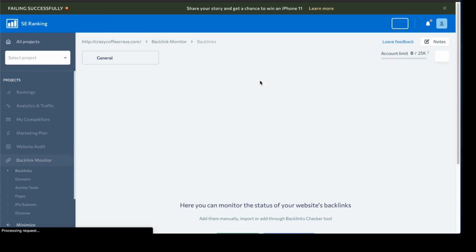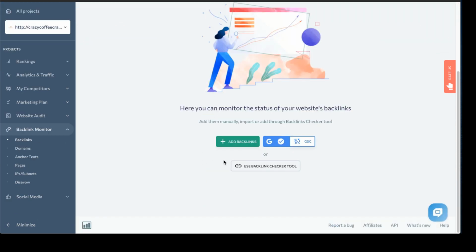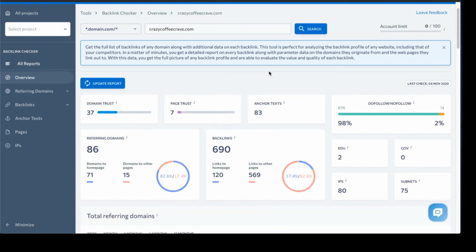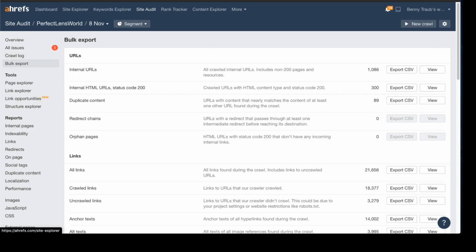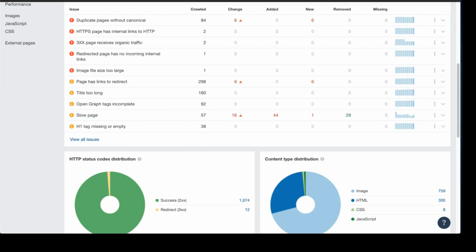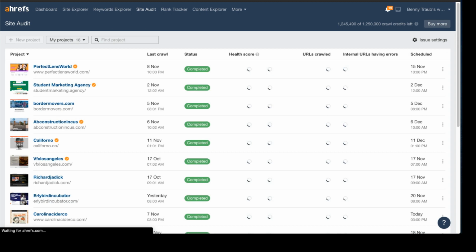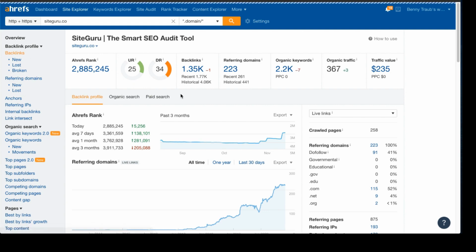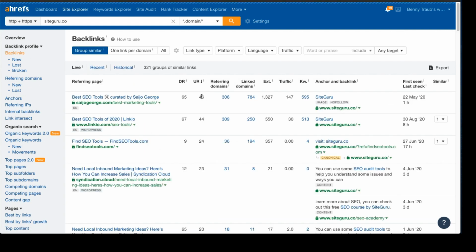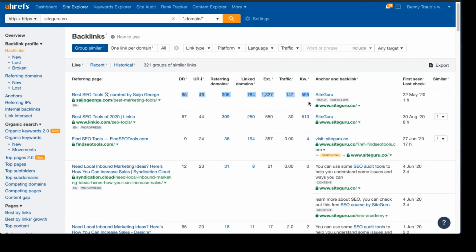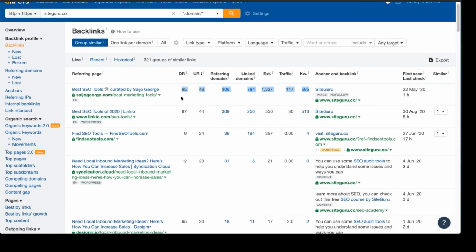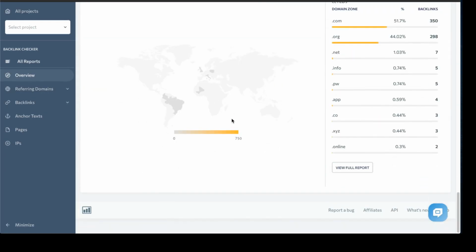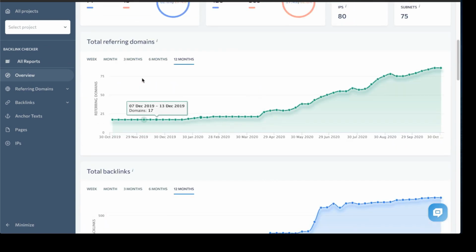Backlink Monitor, I think, is a great tool here. Let me go through this. In comparison, again, to Ahrefs, they have a little bit more data as far as individual links go.